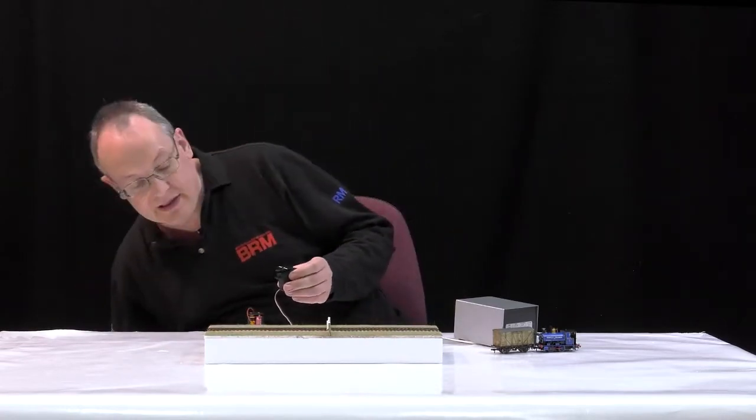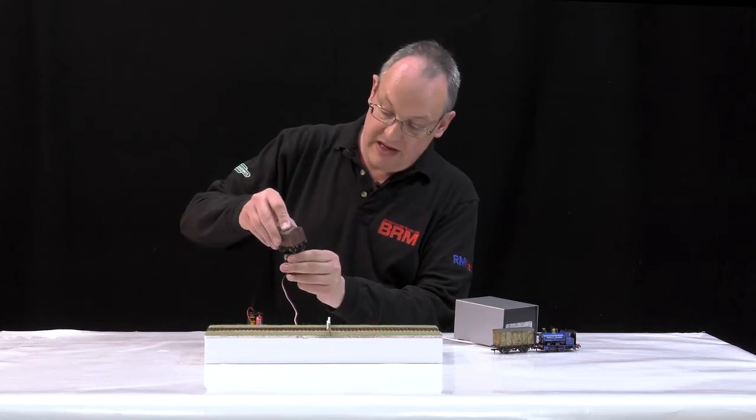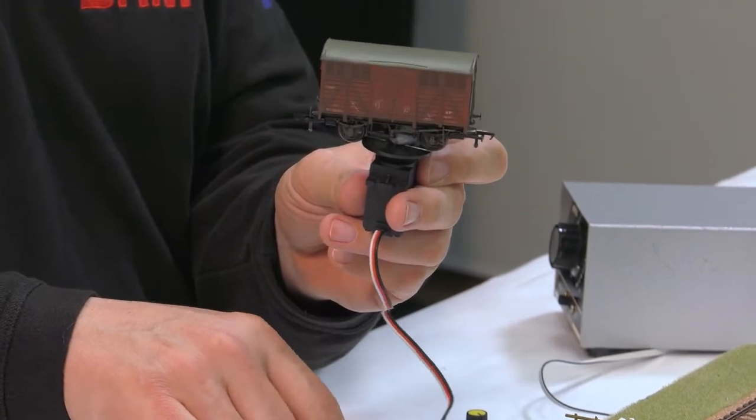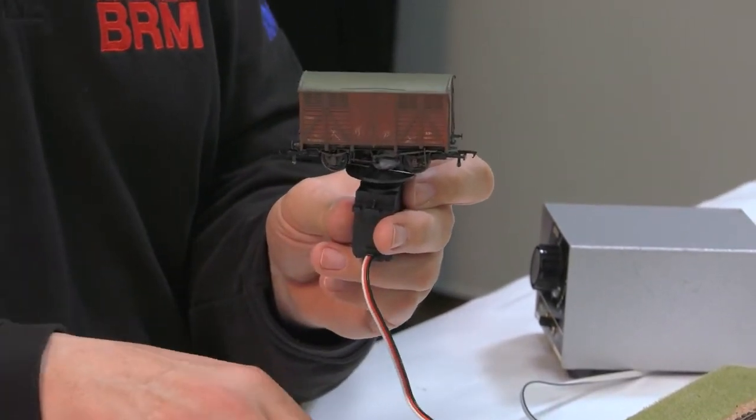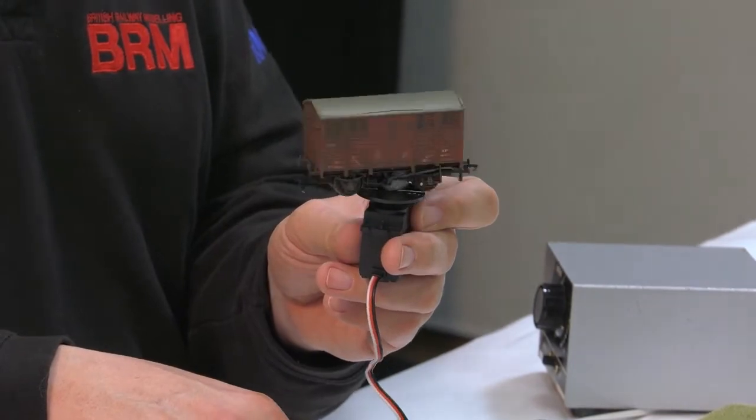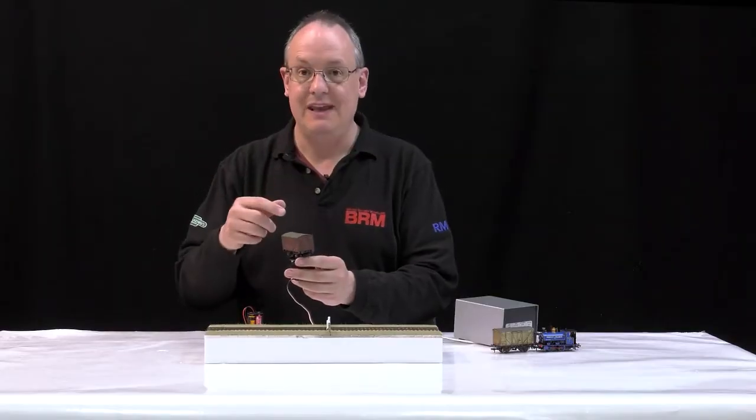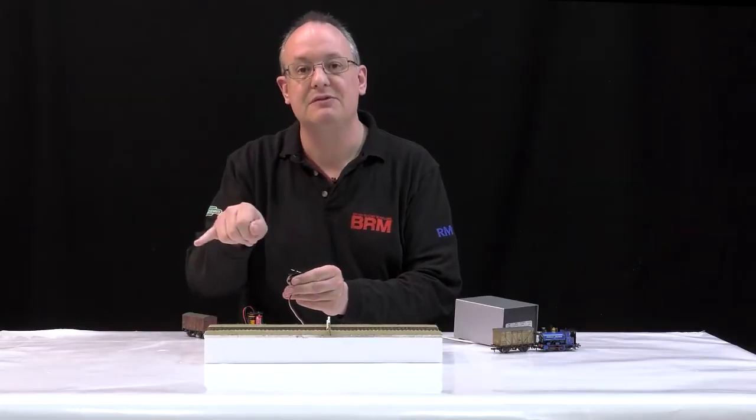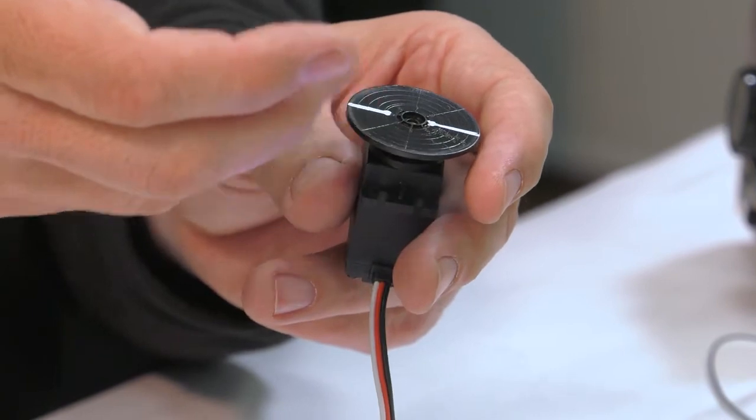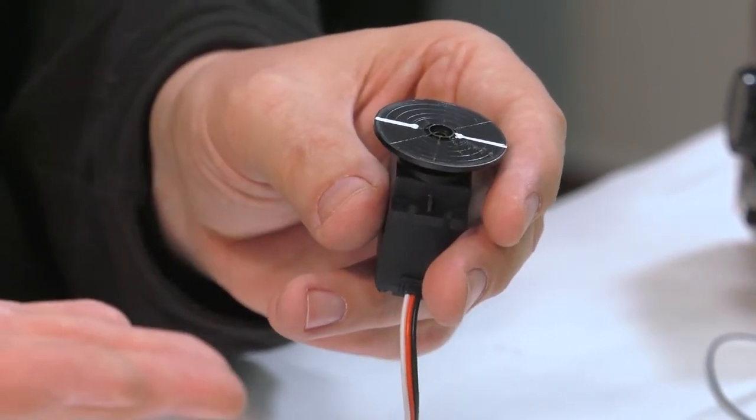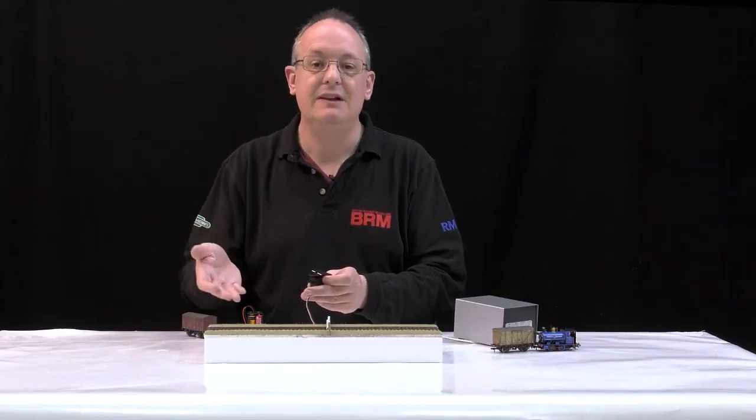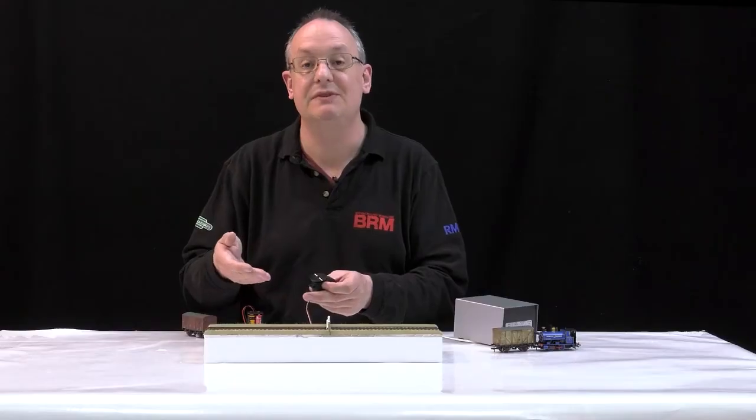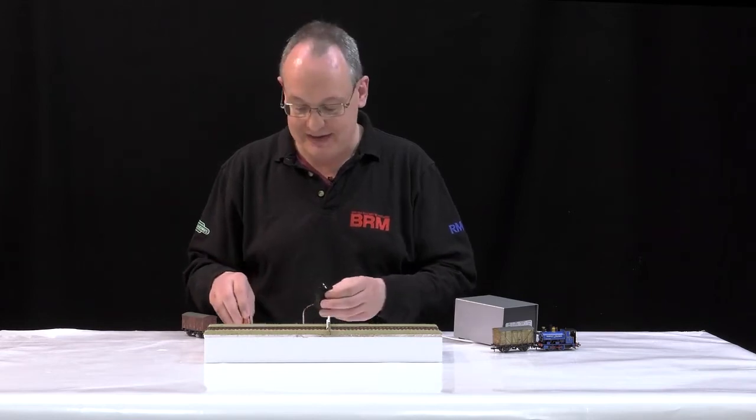I mean, quite quickly that could be a wagon turntable. Okay, there's a little bit more sophistication and modeling required there, but that could be a wagon turntable. Or as you saw with the boat, you can attach a rod to the plate and push something backwards and forwards. So how about operating a door on the front of a warehouse or lifting something up and down? For example, a sweep's broom coming out of the top of a chimney on a house would be quite an amusing thing.